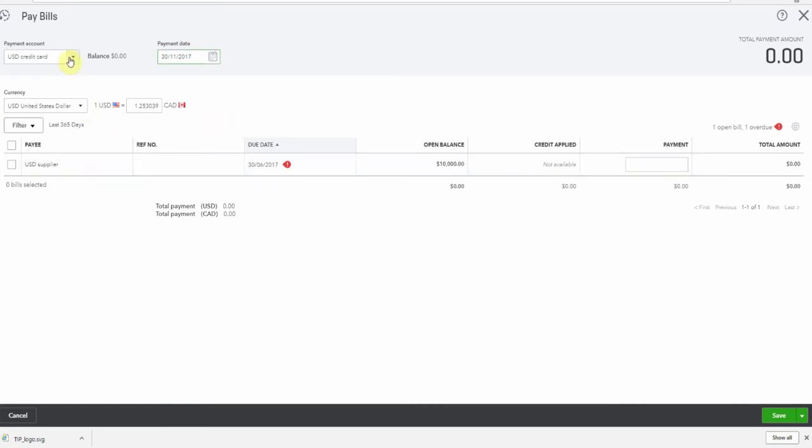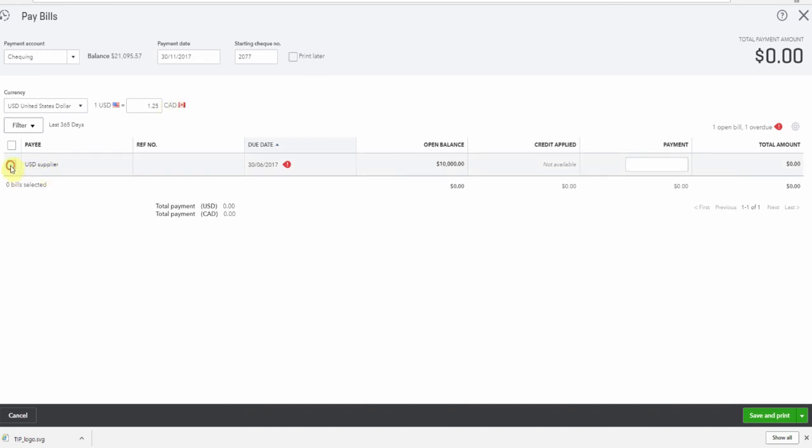I'm going to use my Canadian dollar account to pay them. And I know that the rate the bank is going to give me is not the same as the rate quoted by QuickBooks. So here's a reason why we'd make a change. I'm going to use a nice round 1.25, so we can easily see the exchange difference in our reports.